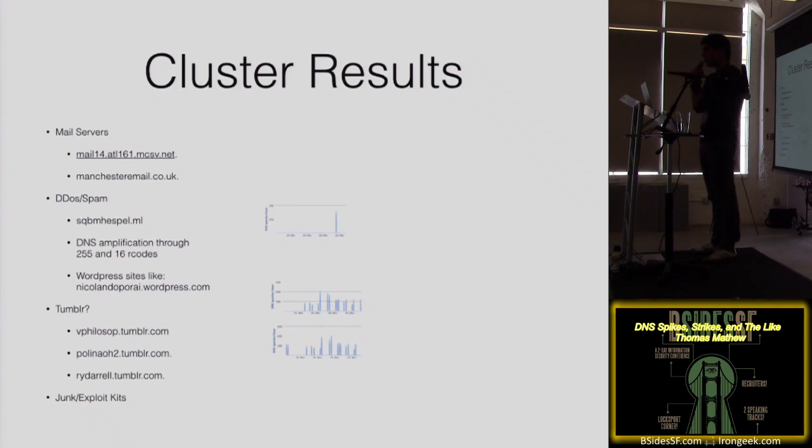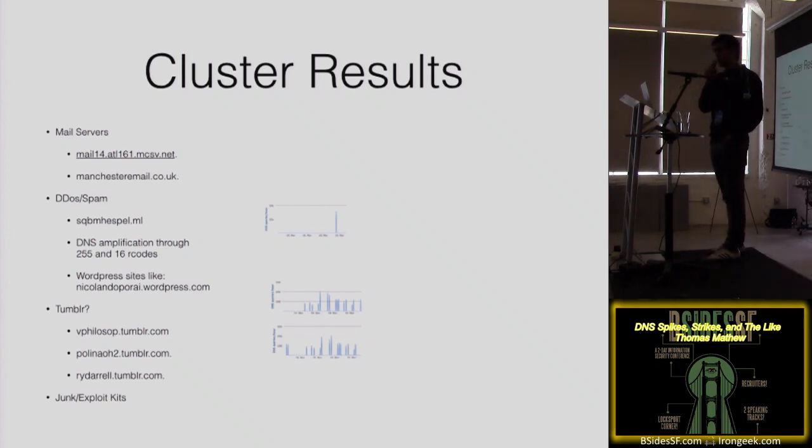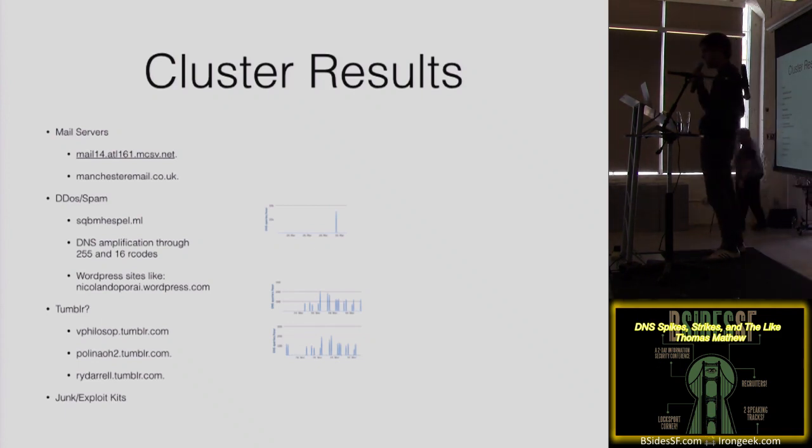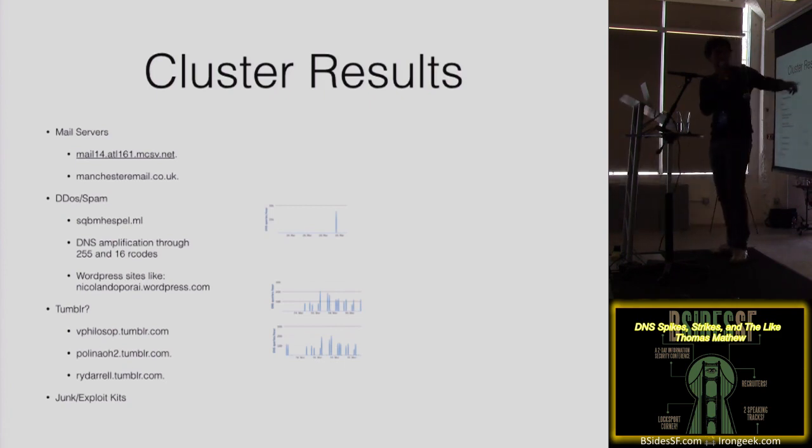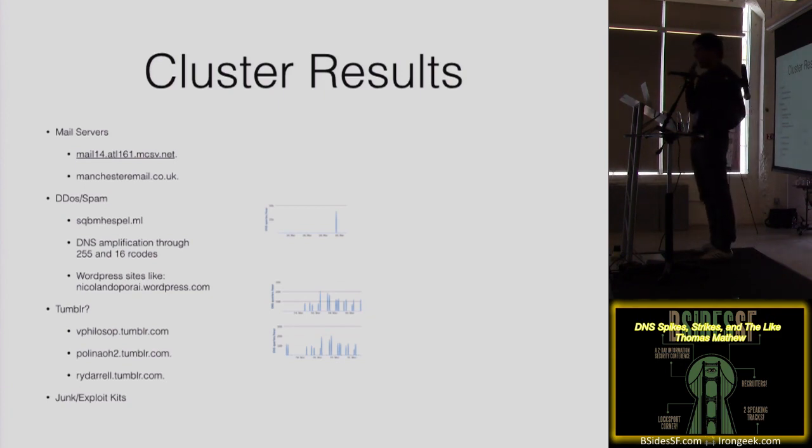People would try to brute force WordPress sites, we believe, by doing password brute forcing. This was verified by looking at some of their IPs and some previous history. Then we also saw a lot of bizarre clusters like Tumblr. A lot of Tumblr websites would spike and then go down to nothing. The bottom 2 spikes right there refer to Tumblr domains, and as you can see, they're almost identical. So there's some group of people who every couple hours decide to visit Tumblr en masse.